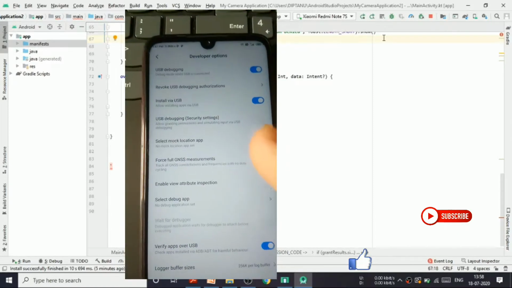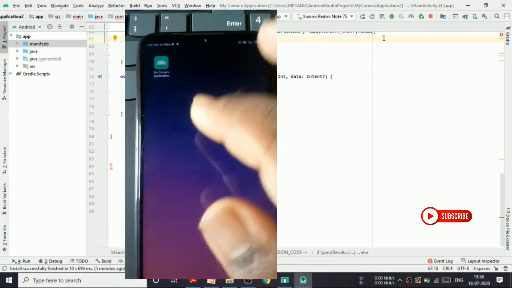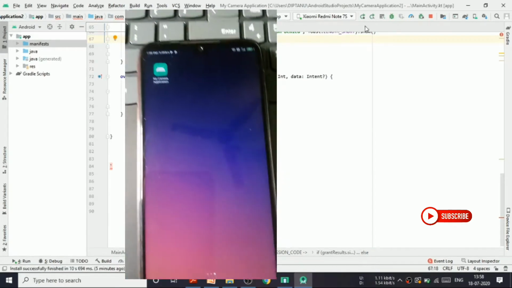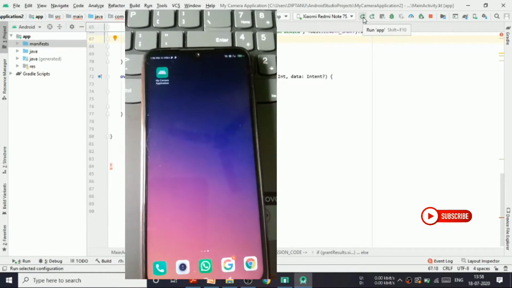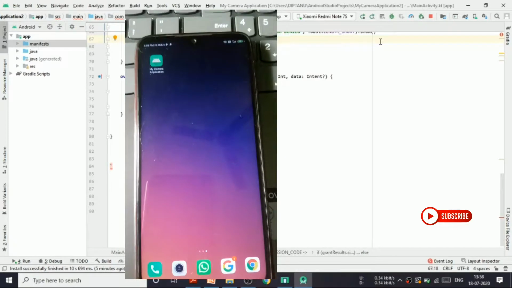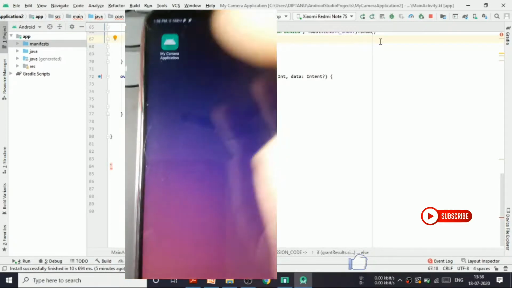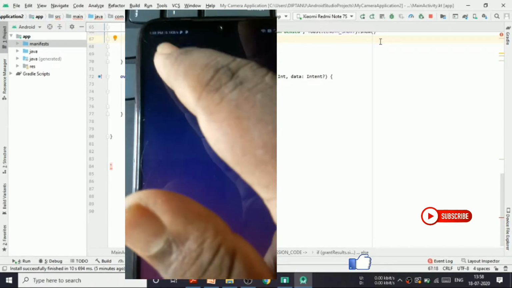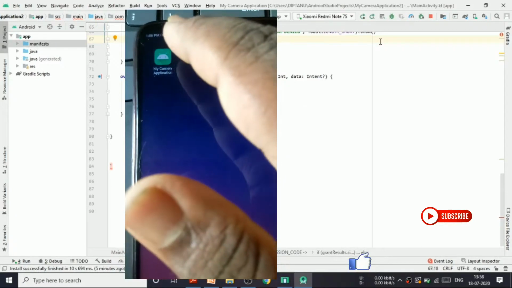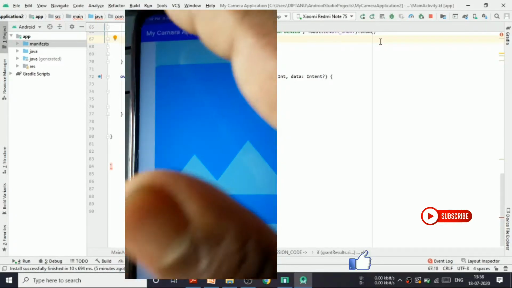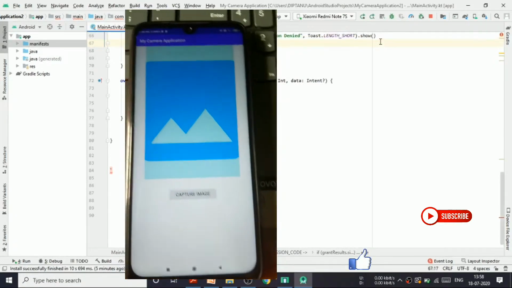What we'll do next is simply run this application as we did on our virtual device on the computer. We'll run this application, and here we get our application installed. So it got successfully installed here, and now we'll see inside this.